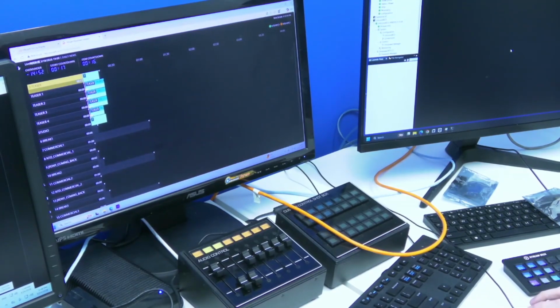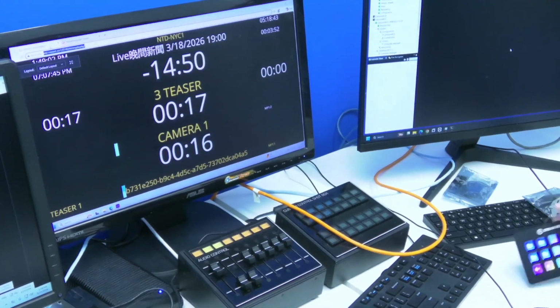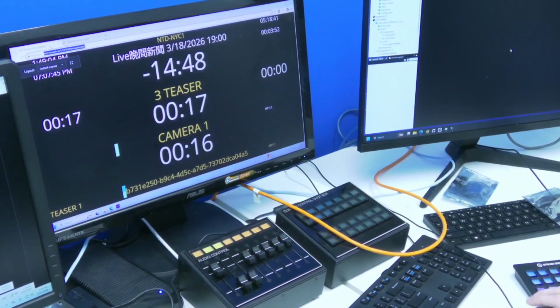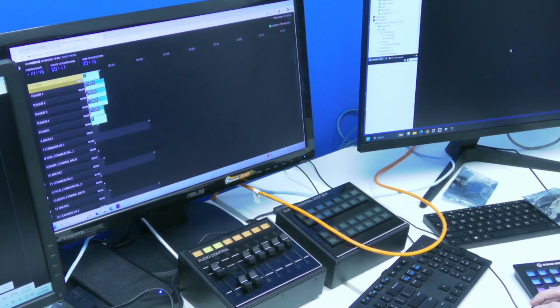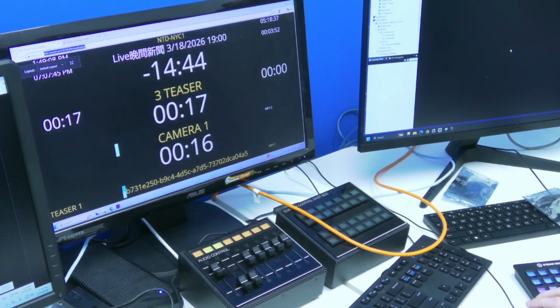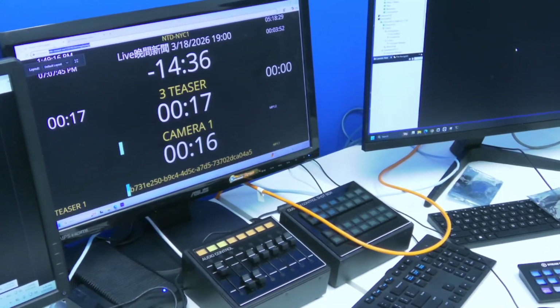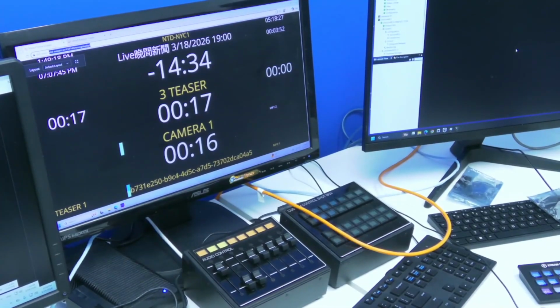Okay. Before we get into the Stream Deck, there's also the web applications, right? So one of the web apps is your plugin, right?